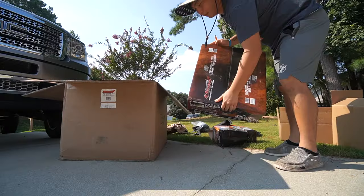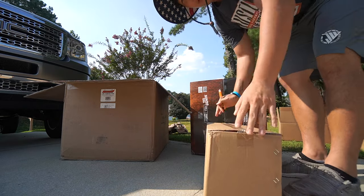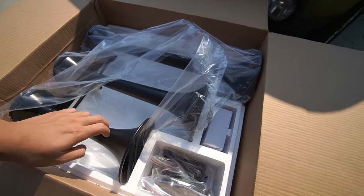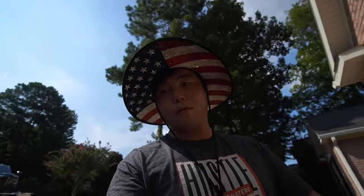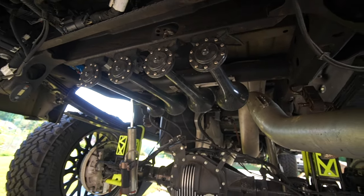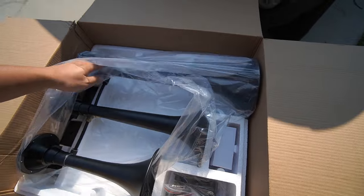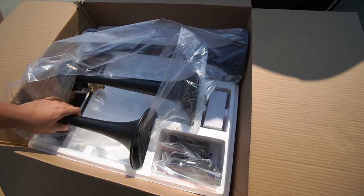And we have the big train horn and the air compressor. Air tank. Look at the size of this thing. All right, that compared to this, the competitor's that I've always run. And this is plastic. Also, this not being plastic, it's actually going to sound more like a locomotive horn than the plastic ones.